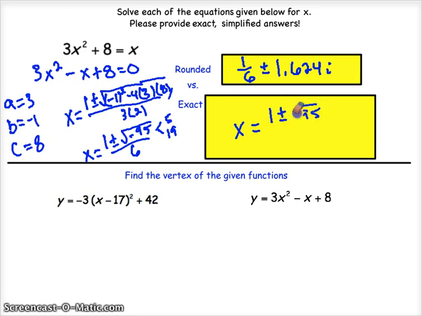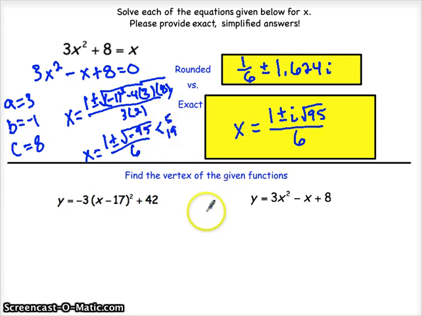And I'm going to leave myself a little more room there. So we do want to pull out that negative at least and call it i root 95 all over 6. And again, there's your 1/6 on the left, and root 95 over 6 would be that 1.624. Again, a little bit of a limitation via the calculator only because it's always going to give you that decimal solution. If you want the exact, you're probably just going to have to do the work yourself.